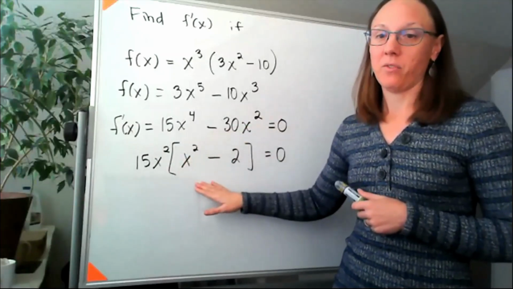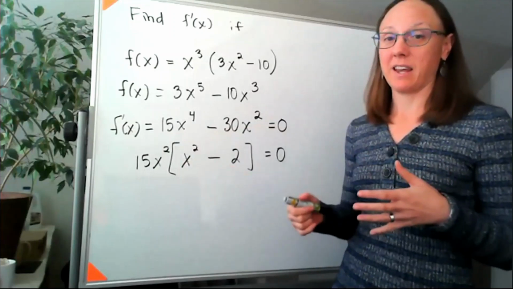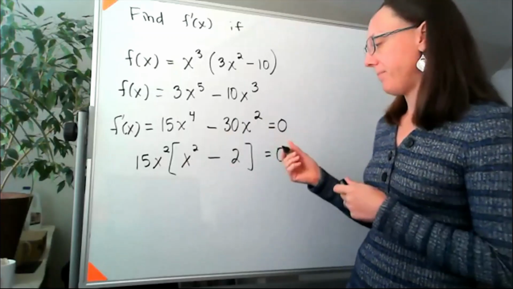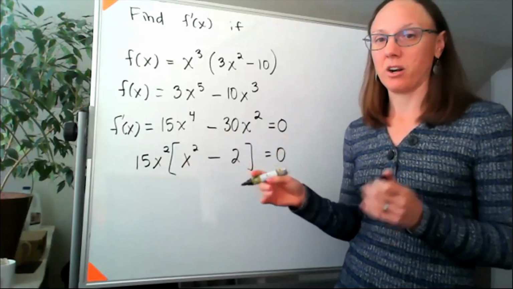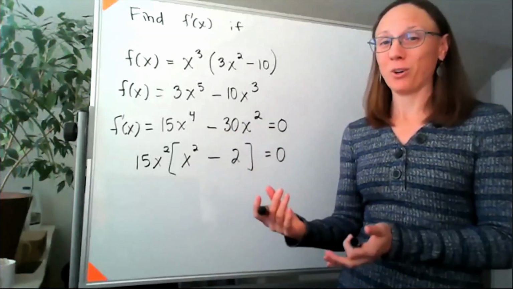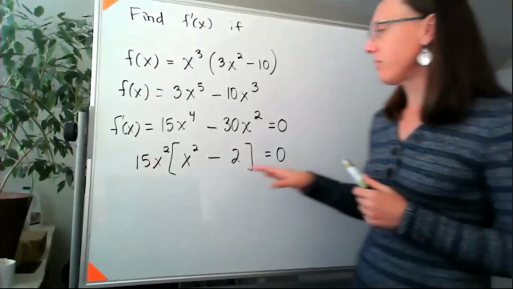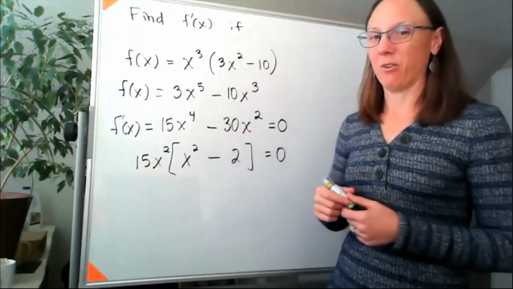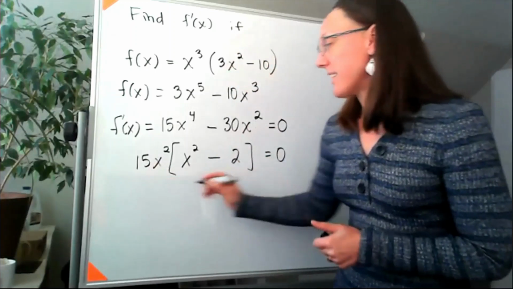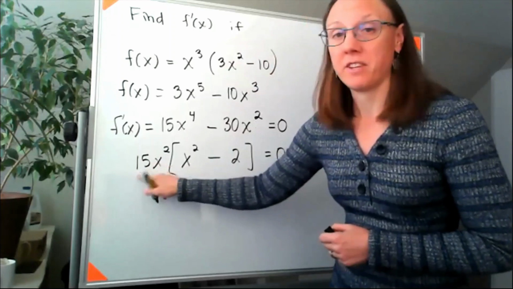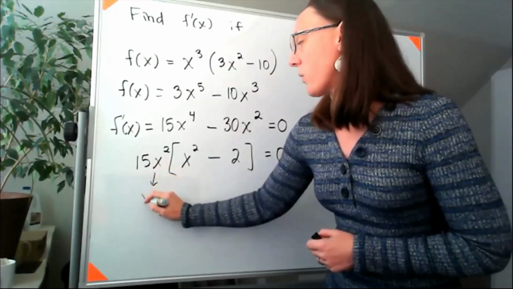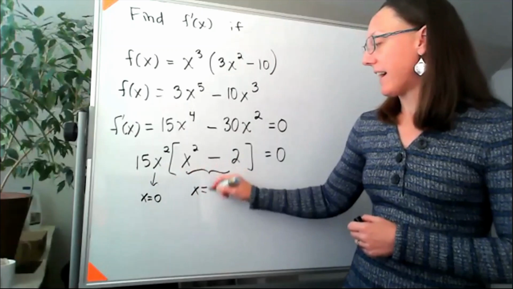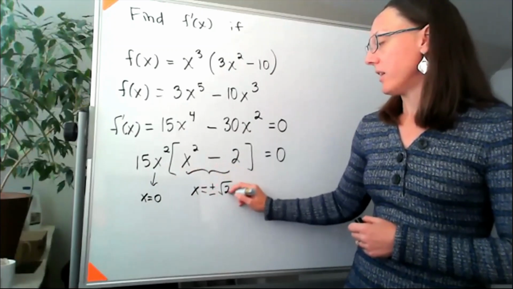So my next step, and I'm going to take Haley's advice, I'm going to make a sign chart. I'm going to maybe do my sign chart a little bit differently than how it may have been presented in class, not sure. I'm sticking with one of the methods that our book gives us. And I want to know, thinking about that roller coasterology, where am I going up and where am I going down? This is telling me that, well, let's see, 15 is never equal to 0. The x squared is 0 when x is equal to 0. And this, if we're clever, we're going to get that x is equal to positive or negative square root of 2.